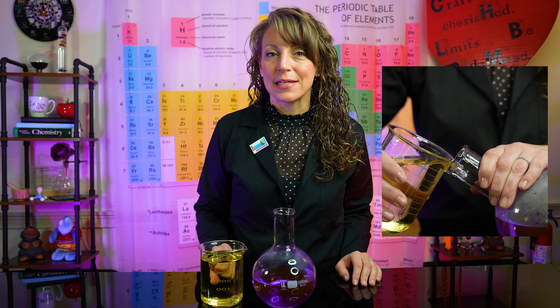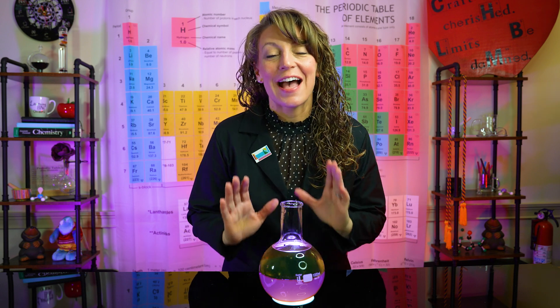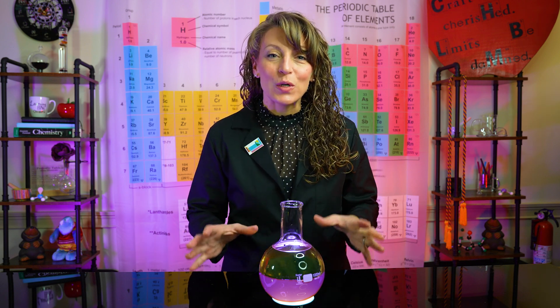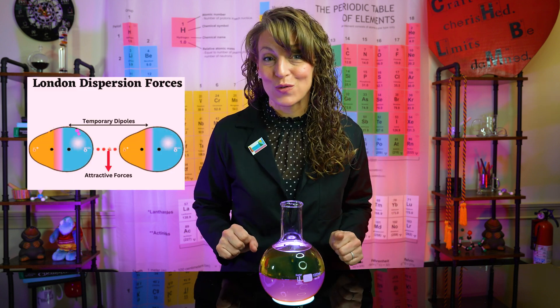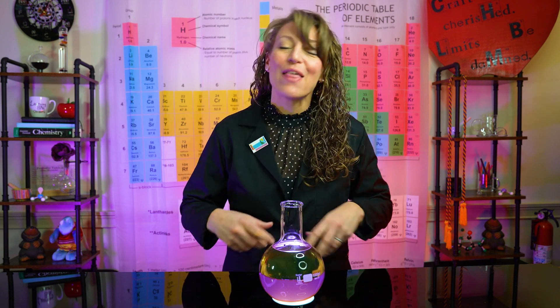When you do this step, you have to do so carefully — pour it slowly down the side of your container to make sure you have the proper setup for your lamp. Now look closely. You have the water in the bottom layer of the round bottom flask with the purple watercolor paint and the oil sitting above it. Water is a polar molecule and experiences an intermolecular force known as hydrogen bonds, while oil is a non-polar molecule and experiences an intermolecular force known as London dispersion forces. Since these are different molecules that experience different intermolecular forces, or attractions between molecules, they will not interact with each other.